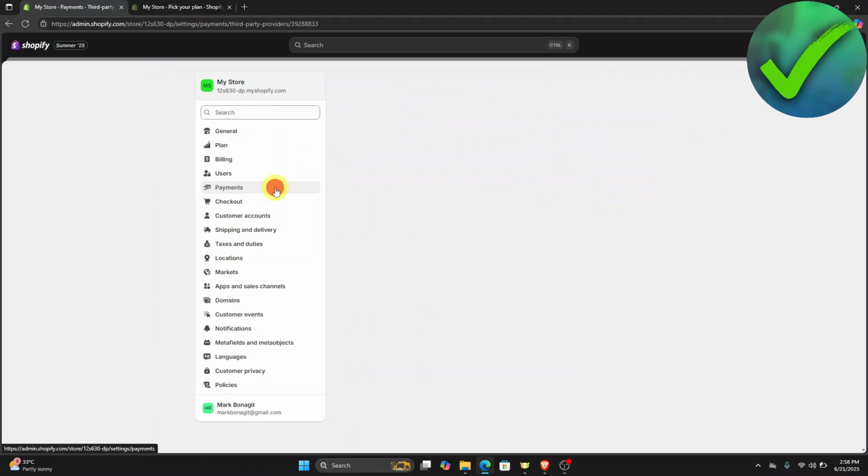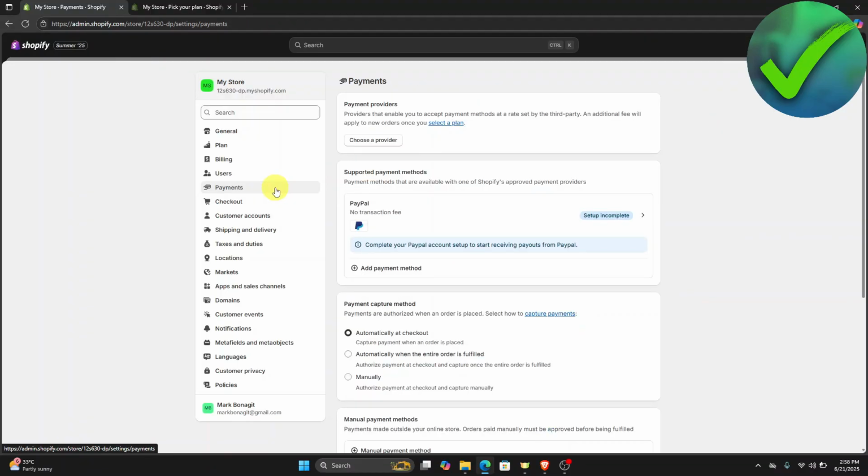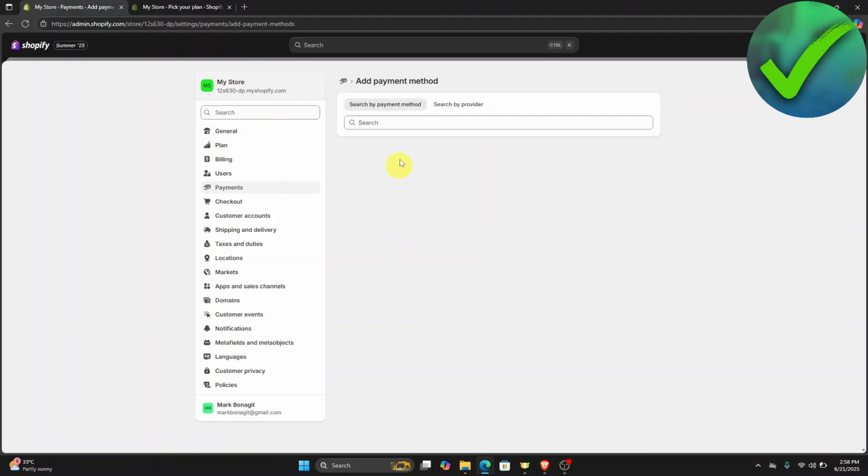Now, let's go back again into our payments. If you wanted to add it in a different way, then what we're going to do is go here on the supported payment methods. We're going to click Add payment method right there, and then on the search bar, just search for Apple Pay. If Apple Pay pops up right here, then all you have to do is click that. However, on my end, it is not available yet. So if it is available to you, all you have to do is click that and that should be it. So that is basically it. That is how to add Apple Pay to Shopify Store.